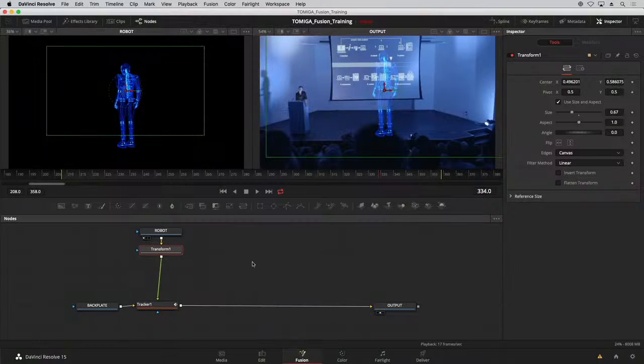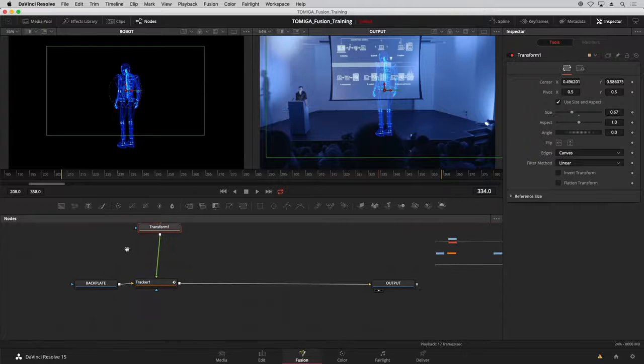We can do that a couple different ways. Earlier we looked at using an ellipse mask. So we can draw a mask, we can use mask shape and animate our mask over our audience and put them back over. That will take a little bit of time. Or we can use our image data from our backplate and turn it into a black and white matte and use that as a traveling matte. So let's take a look at that.